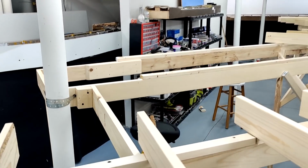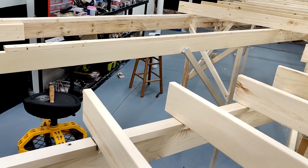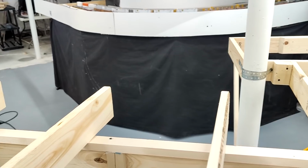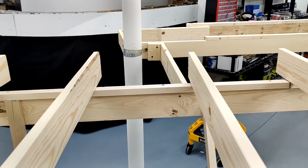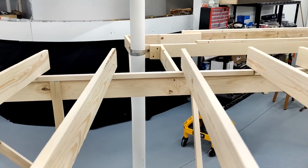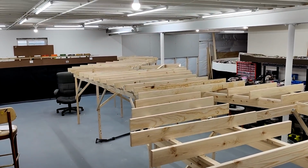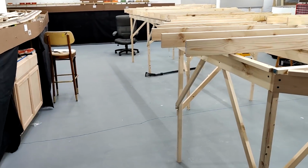And then I used a piece of wood to attach the two pieces together. Now that kind of cuts the access point in half. It just means a little bit more crawling underneath that. But it did definitely stabilize things a lot more. Everything is kind of attached to the pole. There still is a little bit of wobble in the middle. But anyway, here's what it looks like right now.